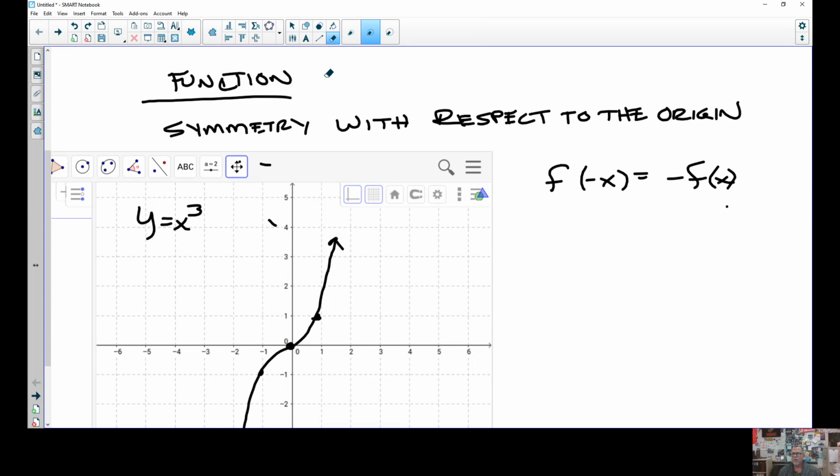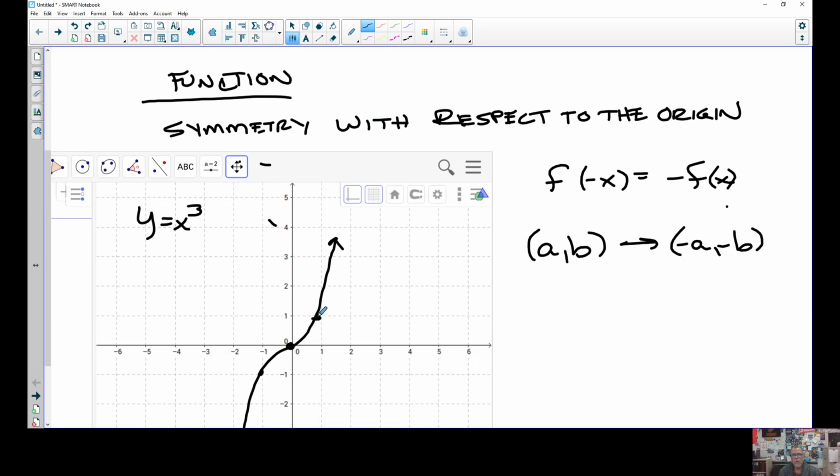I like to use a more basic way of approaching this, because what we're going to be asking you is, we're going to give you a function in functional notation and ask, does it have symmetry with respect to the origin? And what I would use as a test is this definition. If (a, b) is on the graph, then it has to have also (-a, -b). If (a, b) is on the graph, then we know that (-a, -b) also has to be on the graph in order for it to have symmetry with respect to the origin, or origin symmetry.